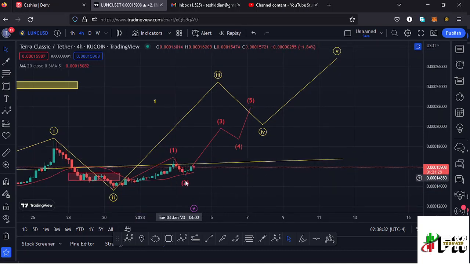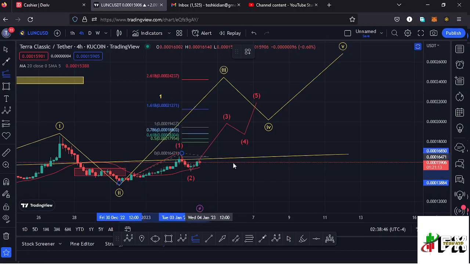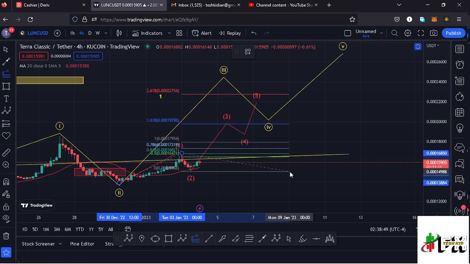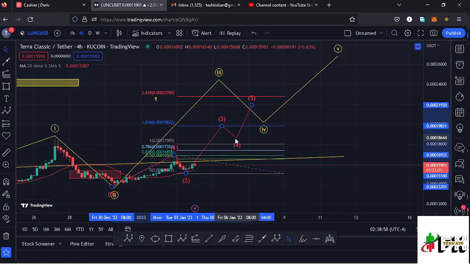I'm expecting a bit of a bounce, which should be impulsive in the formation of this wave 3, and sketching out a minimum target area to the upside in the formation of this wave 3, which is right here in red. I can use the Fibonacci's, connecting them from the low of the first wave to the high of that wave 1, then dragging the fibs to the low of the second wave, and that gives me a minimum target area at the fib level 1.618, and that is at around the $0.00019822 mark. Then once we fully maximize the fib level 1.618, we can expect a wave 4 and then a wave 5 to fully maximize the formation of this wave 3 to the upside.